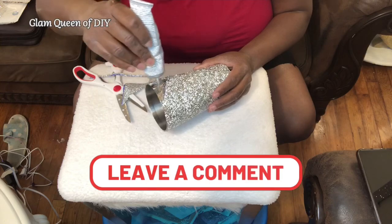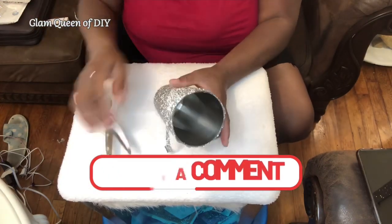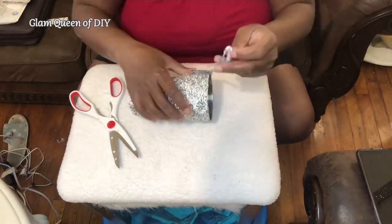Now I'm going to fill in the last hole that is on this mixer, and I'm just using that piece that had that pointed edge to actually add it in onto this mixer.